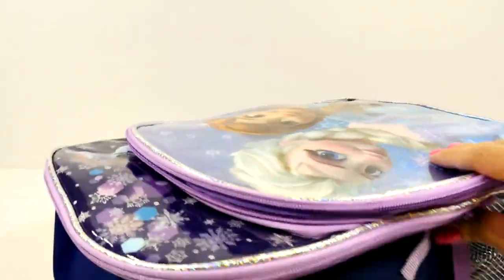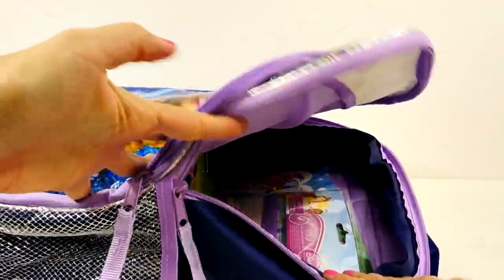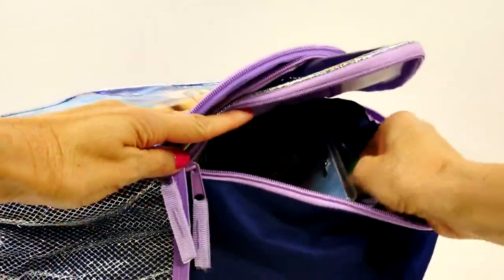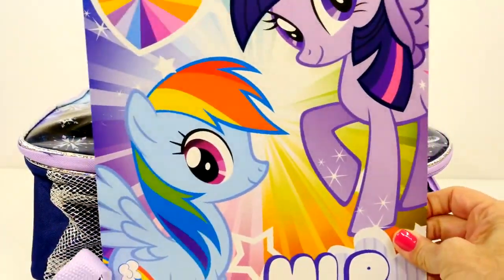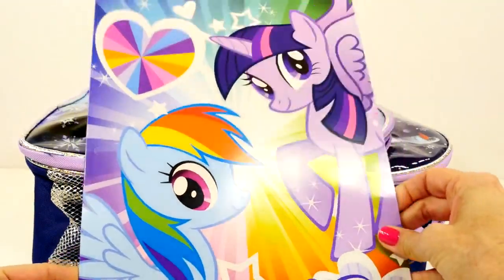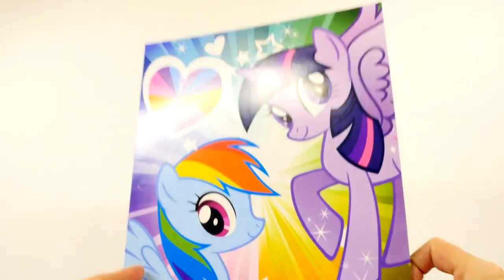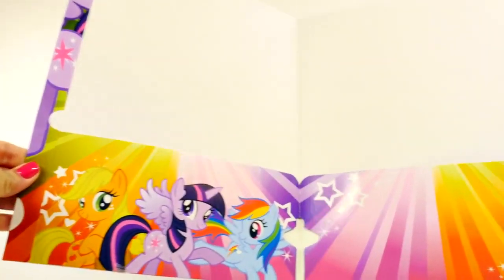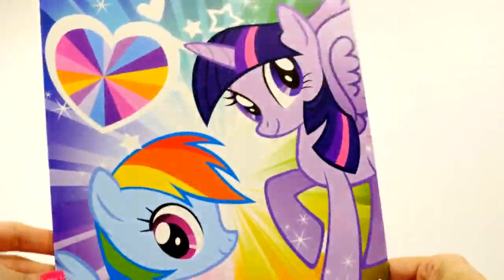Now let's check out the big part. I don't know when all of you go back to school, but we have one of our fans that lives in California — her name is Melissa. I know she goes back on Monday. So Melissa in California, I hope you have an awesome first day of middle school. So look at this cool folder — here's something that you can carry all of your papers in. It's My Little Pony and it has Rainbow Dash and Twilight Sparkle. And here's what the inside looks like — there's Applejack, Twilight Sparkle, Rainbow Dash, and then on the back the My Little Pony logo. So that is very cute.